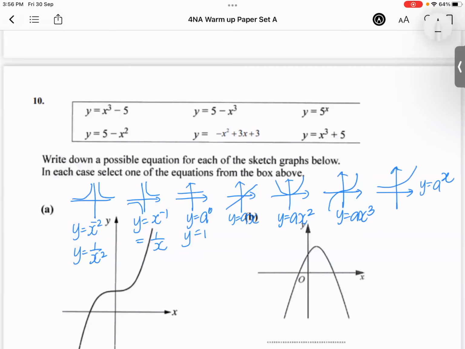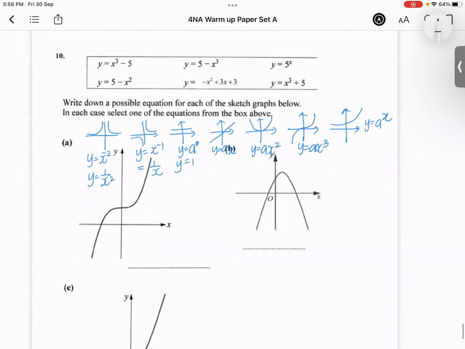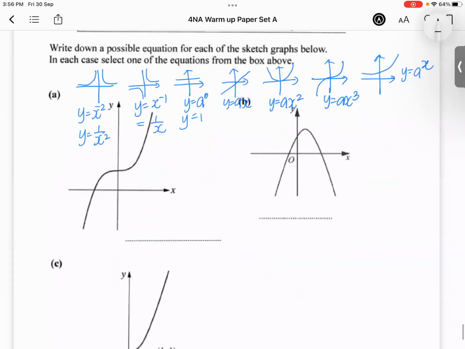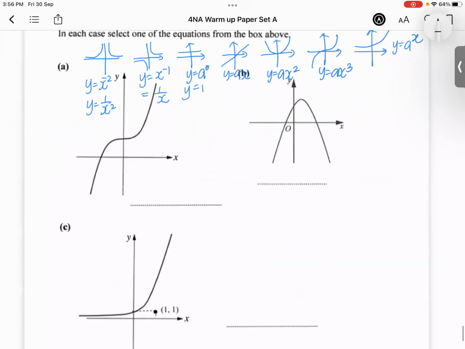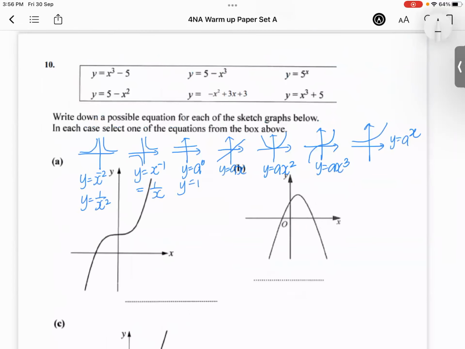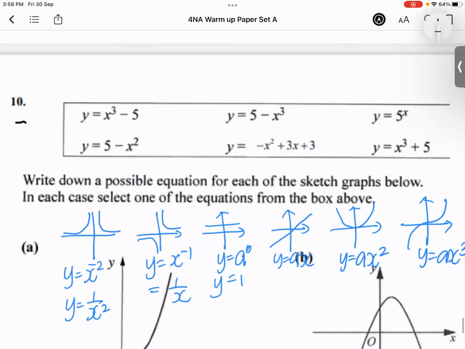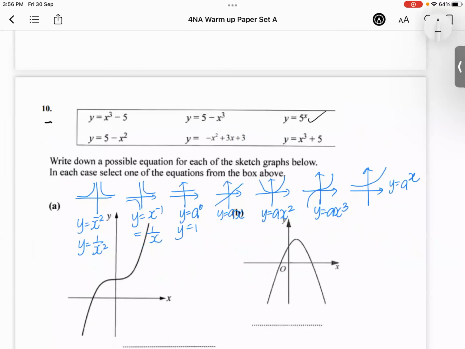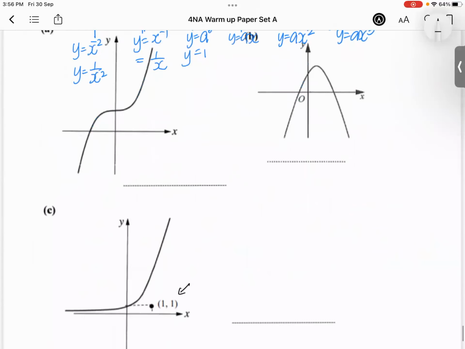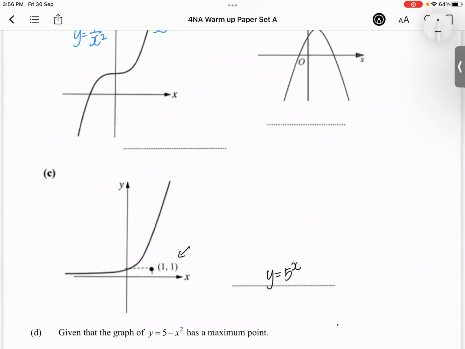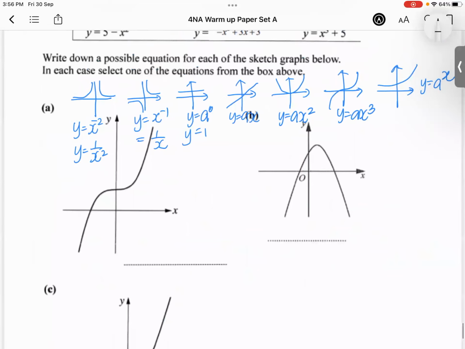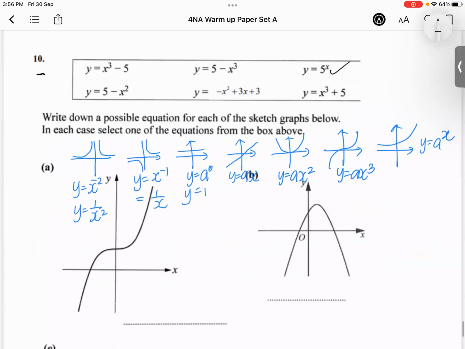So when you look at this question, this one here will be something with a power x. Let's see which of these has a power x. This one has a power of x. So definitely this will be y equals 5 to the power of x. Then next question, let us look at this. What is this one? This one is in the cubic equation form, the snake, right?